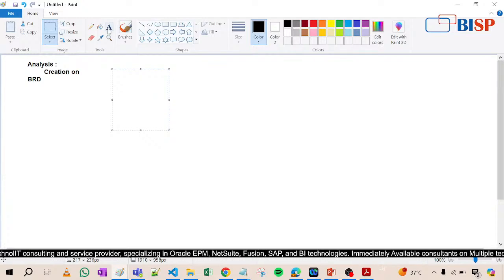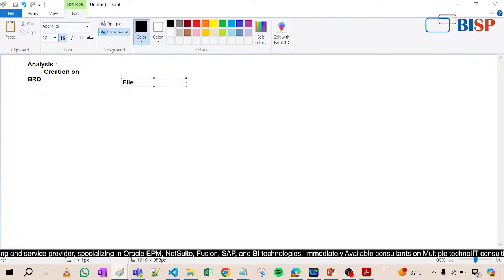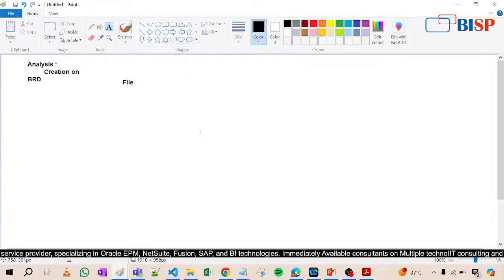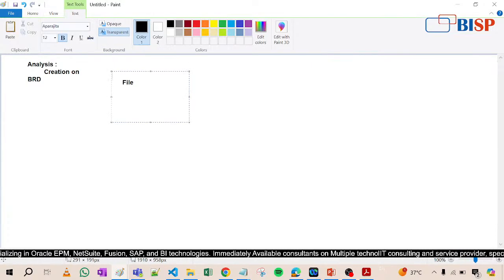This is the file, right? Now first of all, we will ask them to download only the metadata. For example, company structure, organization structure, employees, who has joined, how many employees there are, each and every file that we will be requiring.